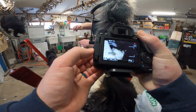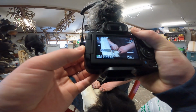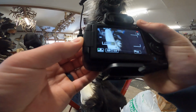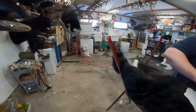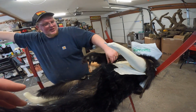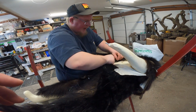Seems like once you get one arm done on something, the rest of it goes a lot quicker. On a bear, I skin them with a big V on the chest. That way you can tuck everything in there. I like to sew to the end of that V. And then the other side, if I have to cut a little bit, too much hair, whatever, at least one side is clean. We're just trying to guess.